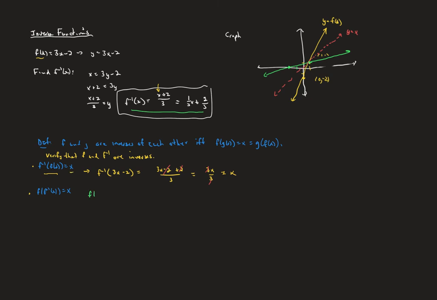Similarly, we have to show that f of f inverse of x is going to equal x. So this time I'm going to pick f inverse, and I'm going to again pick this version right here, the big fraction, and plug that in place of x in the f function. So that's going to become 3 times the x plus 2 over 3 going in place of the x, and we still have that minus 2. So we can then cancel these 3's, and this simplifies to be x plus 2 minus 2, and then we can cancel those 2's, and so it is equal to x.